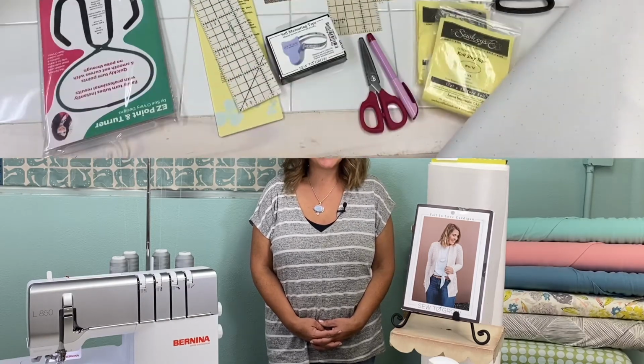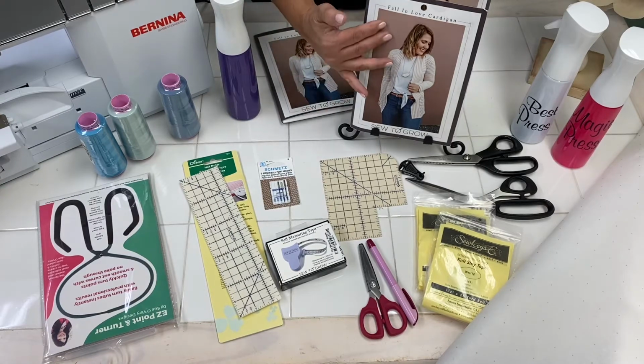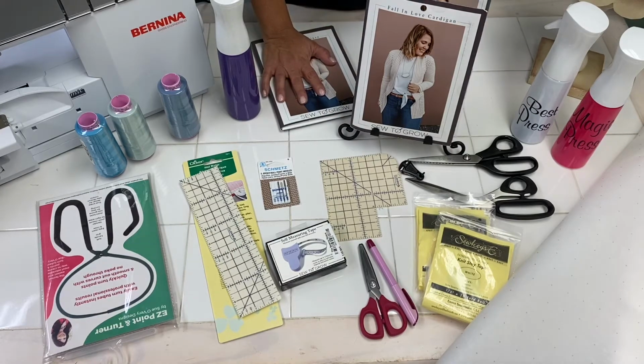Today's inspirational project is making a cardigan. Let's get started. Let's go over the featured items for the project. You will need the pattern, which is called Fall in Love Cardigan. It's from Sew to Grow. The sizes go from extra small to 4XL.